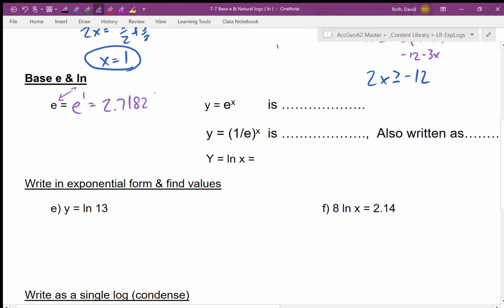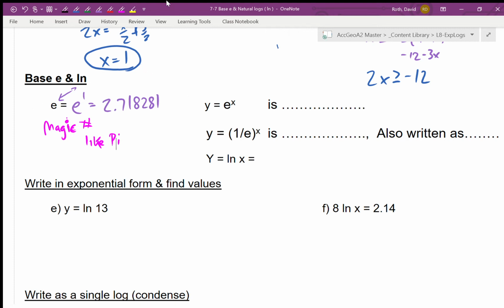What? I have 281 written down. I think that should be right. Now this is very much a magic number. It's a very cool magic number that appears all over the place in calculus and nature, and you'll be using a lot of it as you move through pre-cal and calculus. Why? I don't know. It's magic. It's like pi. It's actually even cooler than pi. So this is a really cool number to know, e, the natural log base.